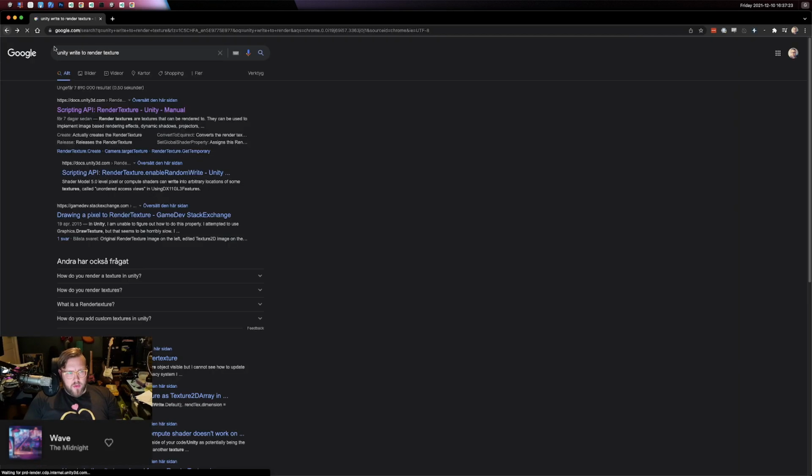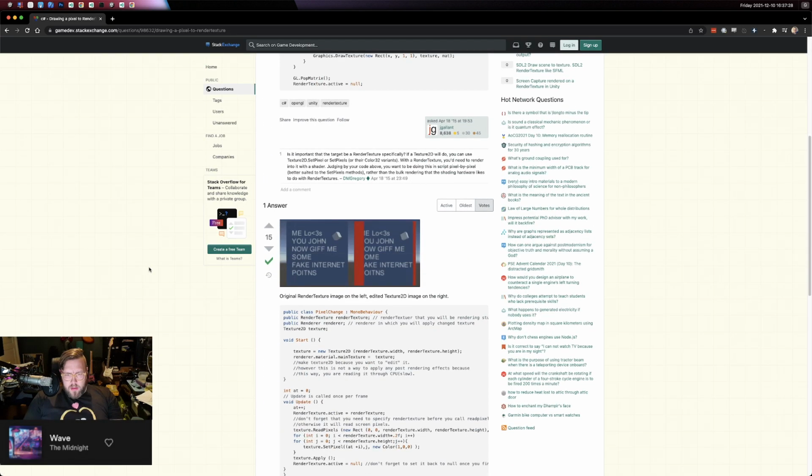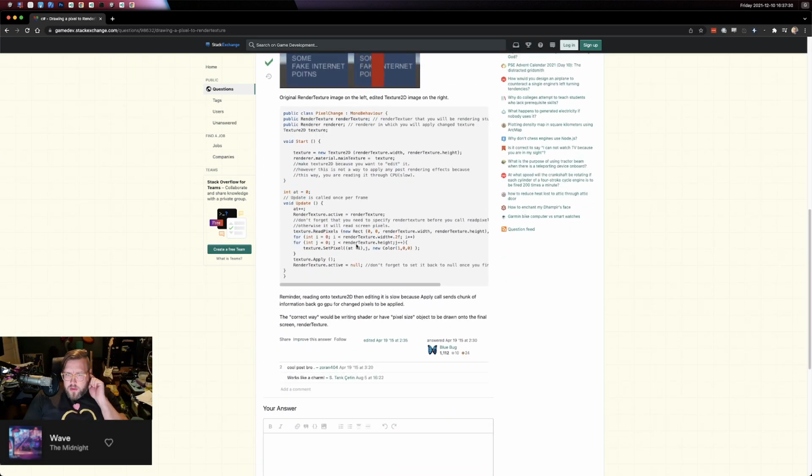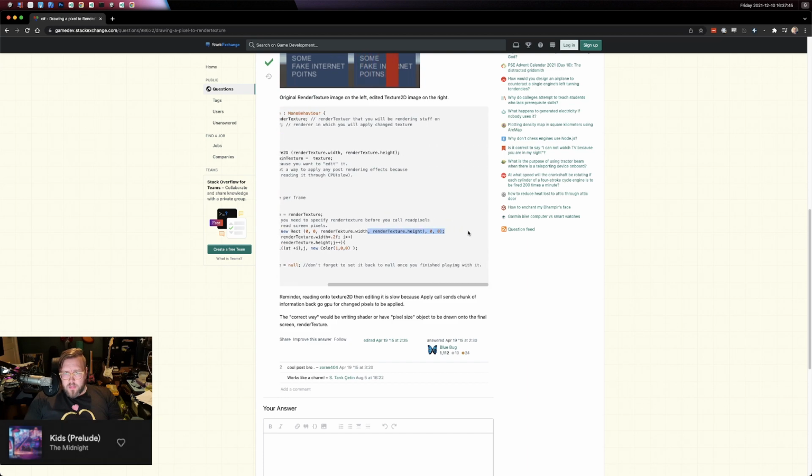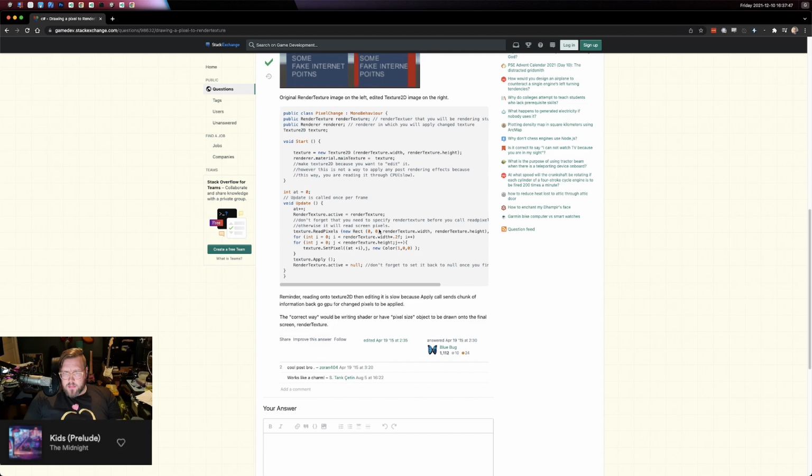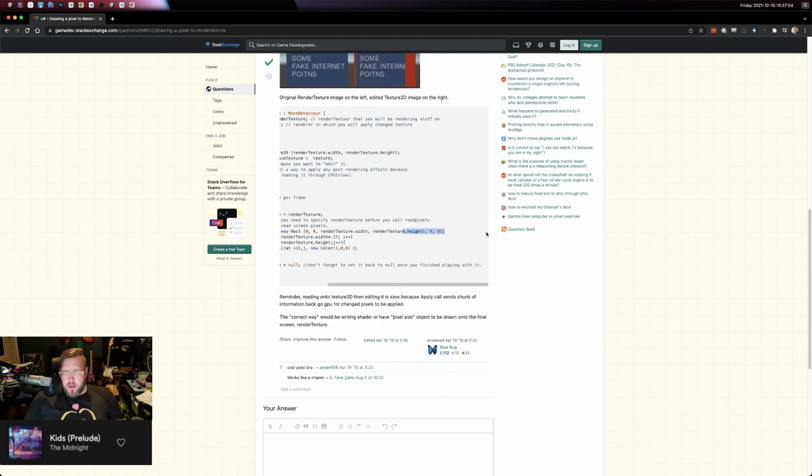No. Of course. You do read pixels into some kind of buffer. No, it should be set pixel. Texture.ReadPixels, new rect, width and height.